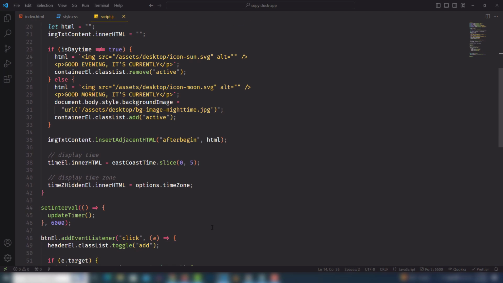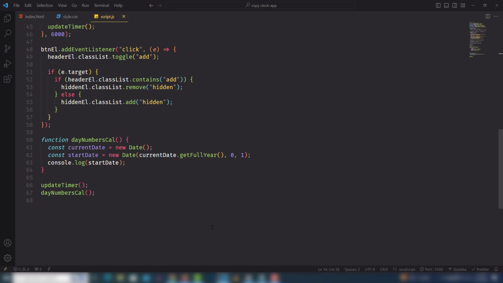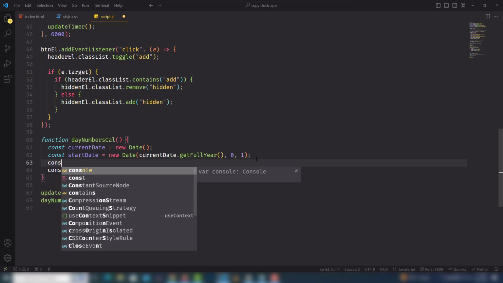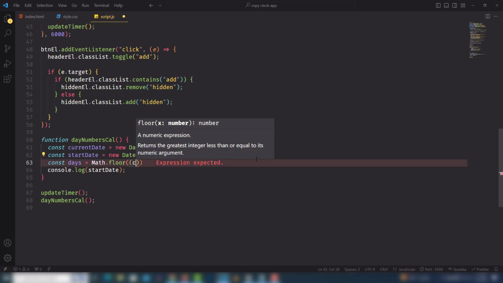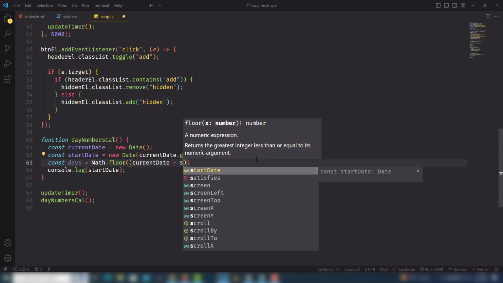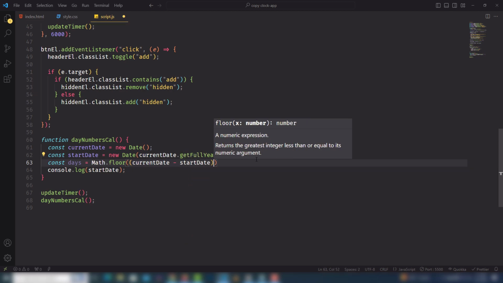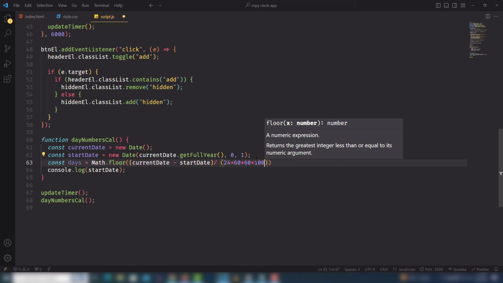So we need to use it to get the day numbers, week numbers, and also year numbers. So I'm going to get the days. In the days I'm going to use Math.floor, and inside that current date minus start date, divided by parentheses, 24 hours, 60 minutes, 60 seconds, 1000 milliseconds.